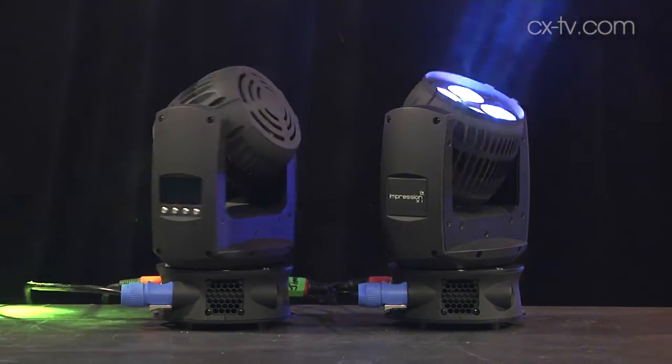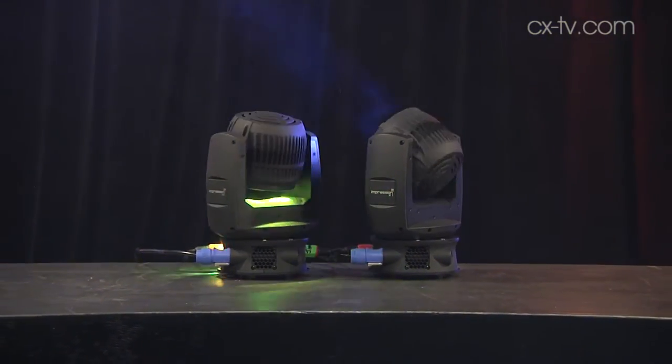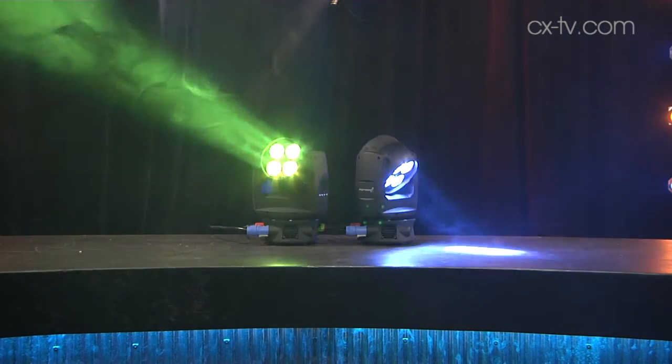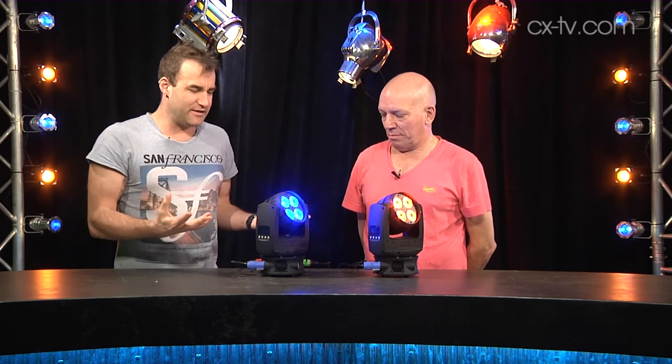The coolest thing is we've got continuous pan and continuous tilt. These things can just spin forever — they can go nuts. It's almost harking back to the days of the 70s, the disco lighting that did continuous rotation — like Astro Ragi or Astro Disco. We didn't index things back then because we didn't know how, so we just spun them continuously. With this, you've got the option to spin continuously, but because it's a current fixture you can also index — so for me, best of both worlds.